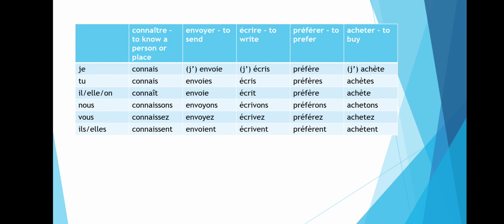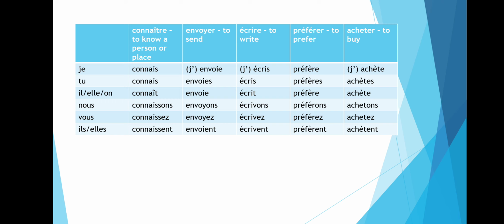Connaître, to know a person or place. Je connais, tu connais, il, elle, on connaît, nous connaissons, vous connaissez, ils, elles connaissent. Envoyer, to send. J'envoie, tu envoies, il, elle, on envoie, nous envoyons, vous envoyez, ils, elles envoient. Écrire, to write. J'écris, tu écris, il, elle, on écrit, nous écrivons, vous écrivez, ils, elles écrivent.